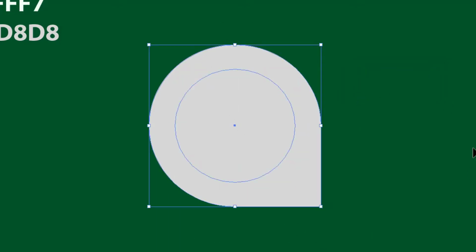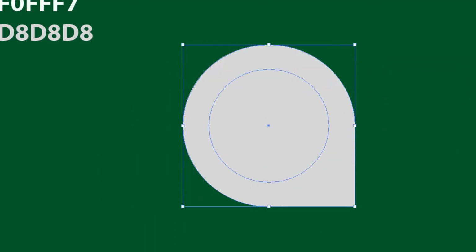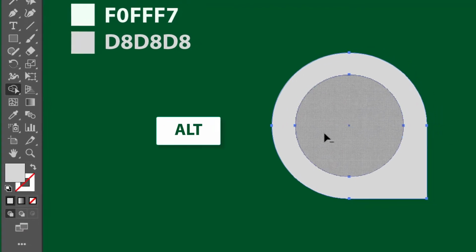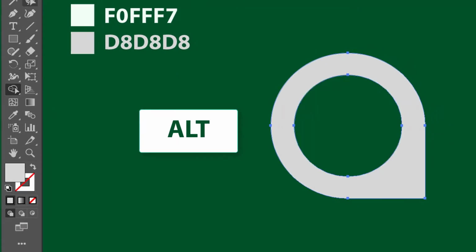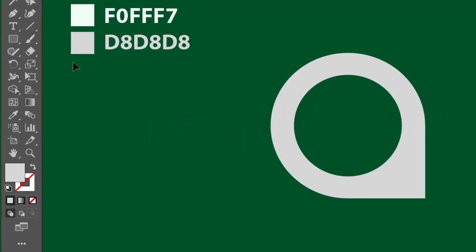Now, select all of your created shapes at once, and go to the shape builder, track the middle area of the object. Very nice. Now select your rectangle tool, and create a rectangle at the upper right corner of an object. Then, drag it to the left side of a canvas, and scale it further.